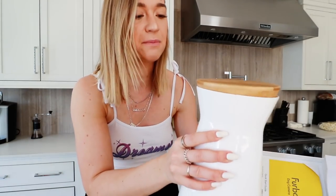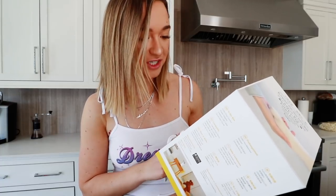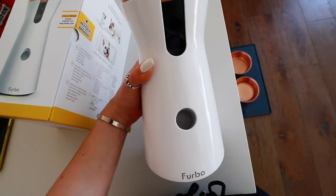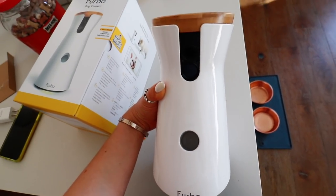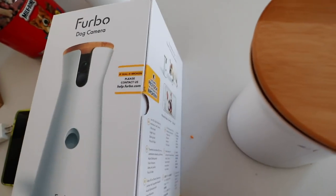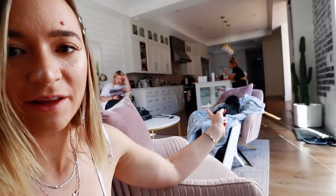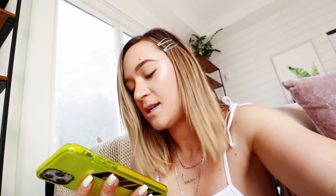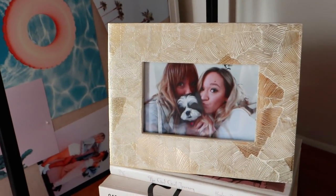This is like the perfect gift for any dog lover. I didn't expect it to be this modern and aesthetically pleasing — it's really nice! This is where you put the treats — so cute. Whoever designed this, 10 out of 10. It just plugs in — no batteries needed. You can do photos, videos, treat tosses, and two-way talk. It has HD video, night vision, and a barking alert — anytime your dog barks it'll send a notification to your phone.